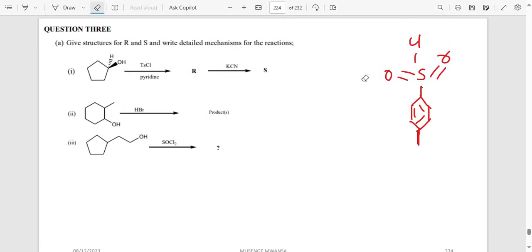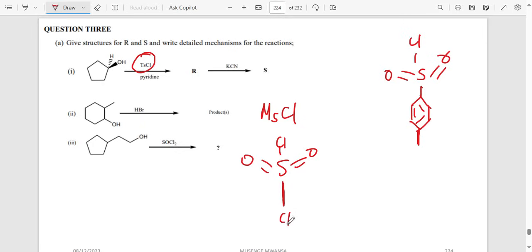This thing came, I don't know if that was test 1 or test 2. So what should we remember about the tosylate? They'll give you this structure just like that. You also have mesylates. Okay, you find it like that, or mesyl chloride. It's all the same sulfur dioxide with a chloride, but a mesyl chloride just puts a methyl here, just a methyl. What differentiates a mesyl chloride from a tosyl chloride is just this same group here, just that. So please, just make sure you know that structure.